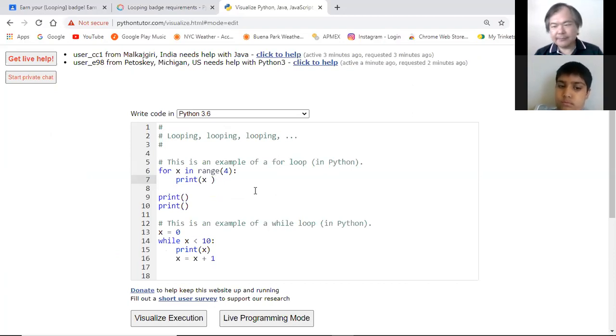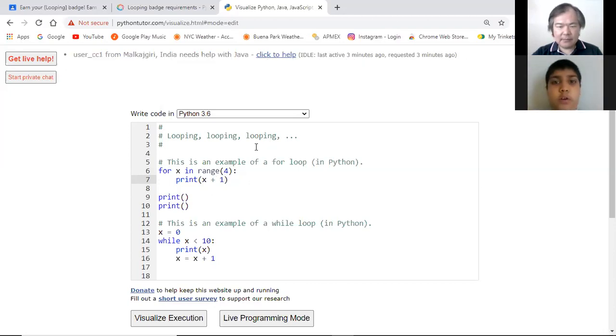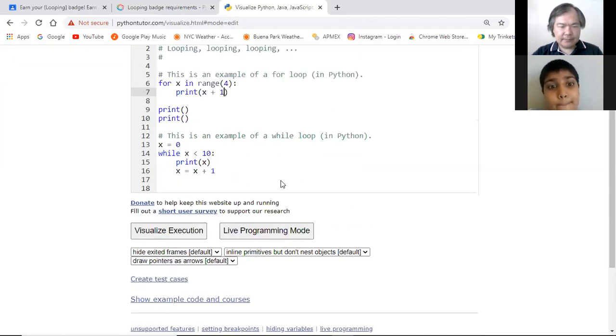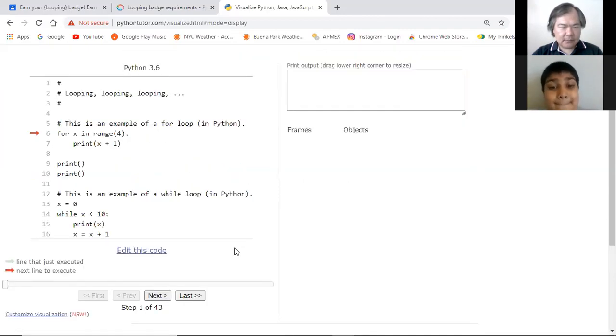Okay, so let's say I just want to add 1. Every time I add 1, what's going to happen to the output? We'll do plus 1. It'll just add 1, right? So instead of 0, we're going to get 1.